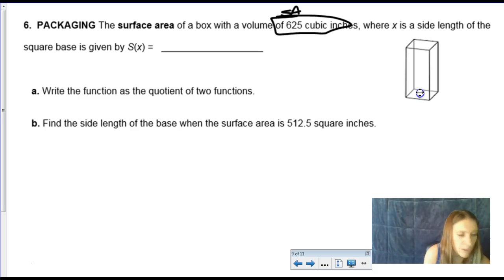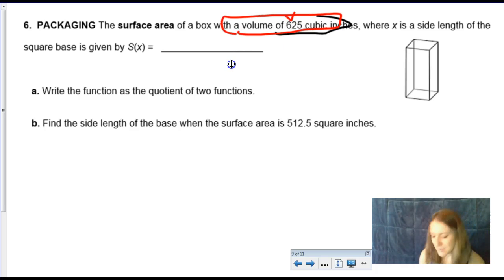Okay. Oh, well, they have surface area, so I think we're good. Okay. So, oh no, that's not the surface area. Read, girl. There's volume right in front of it. Blah, blah. The volume, and they're going to want me to find the surface area. Okay, that makes more sense.